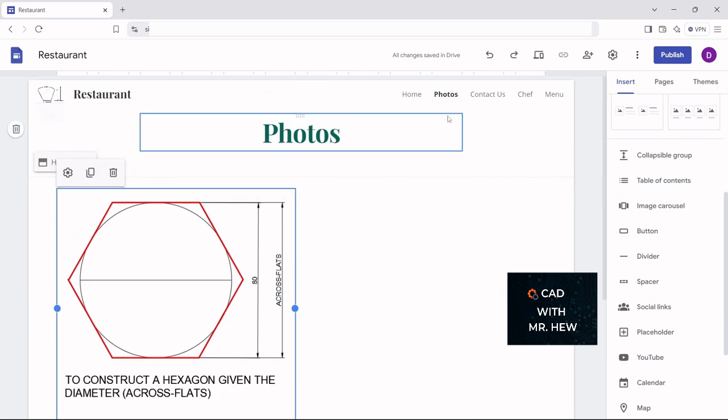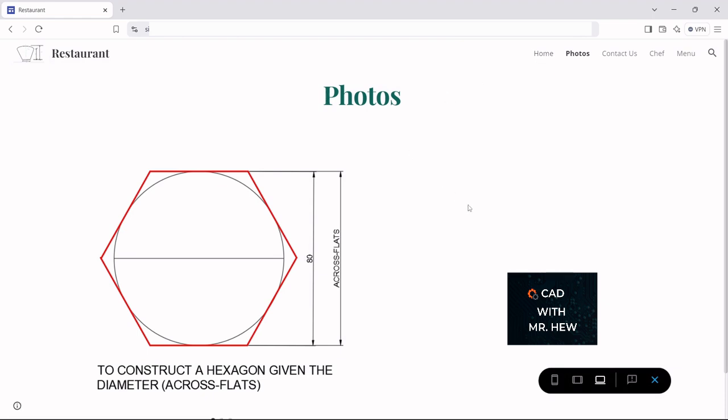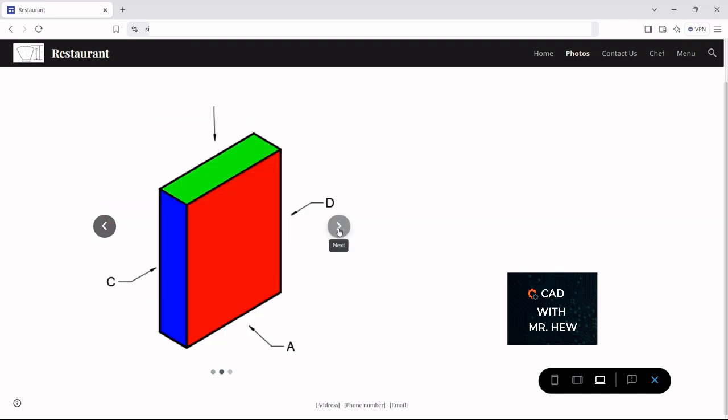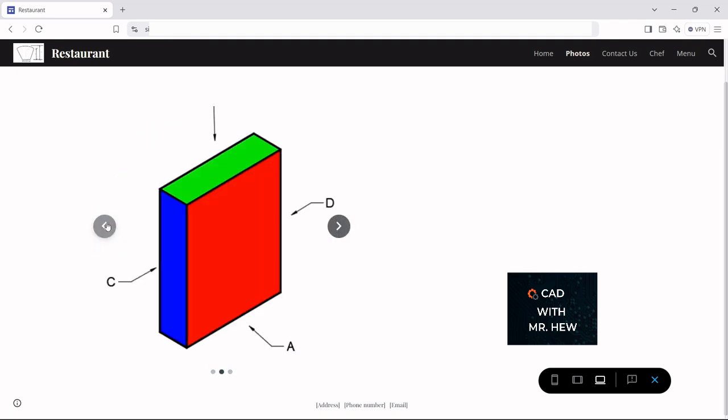And now this is our photos in the carousel or the slider. When we go to the preview, right, on the photos page, see, we can either click these circles or click these arrows and scroll left to right or right to left. Okay, so this is how you would insert a page on the website builder and insert images and insert a slider.